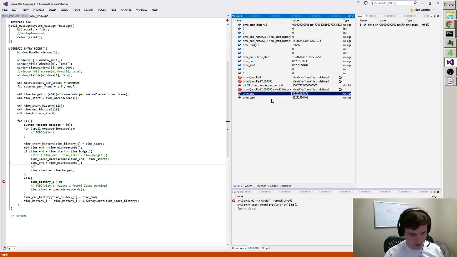Look at that, timer end has a smaller value than timer start, or time start.